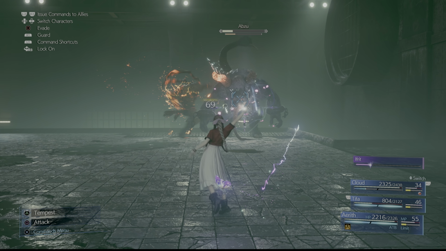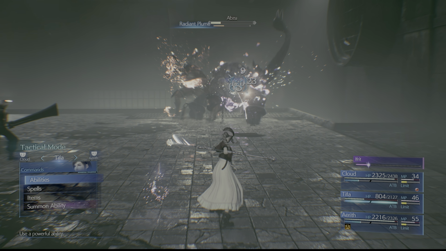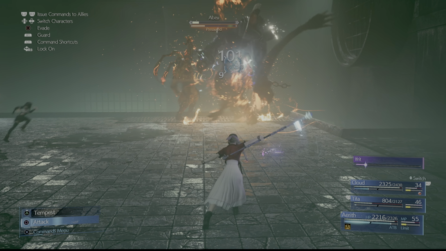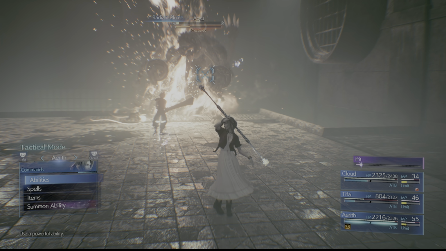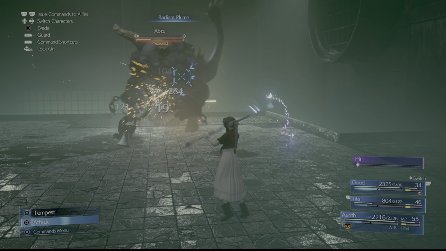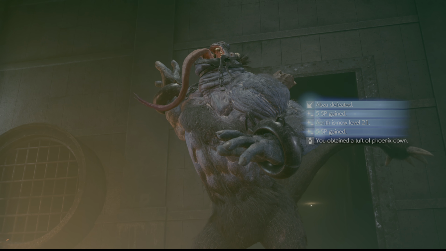With Ifrit, you just want to keep using Radiant Plume. Keep spending that ATB because Firaga is very, very expensive MP-wise, and Ifrit only casts ATB abilities, so it's free, pretty much. But as you can see there, we're starting to delete him really, really quick. Use Radiant Plume one more time, and the boss is going to go down pretty quick at this point, so just keep spending your ATB, and that's it.